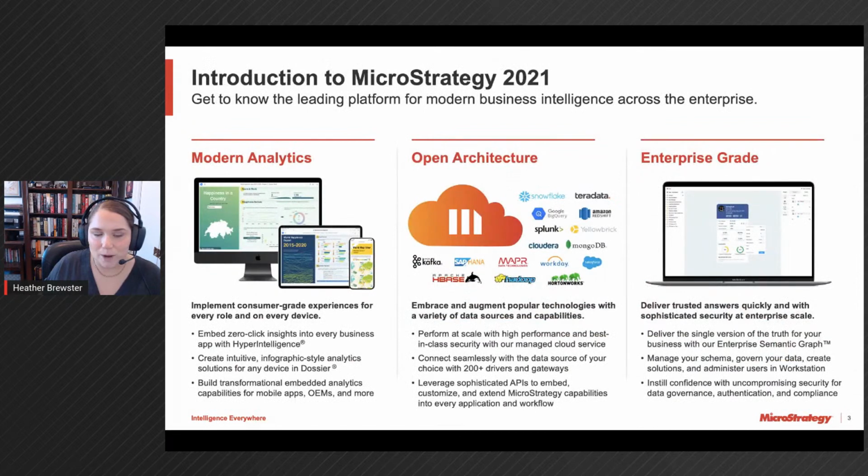We have a lot of great content to get through today, but before we get into it, I want to remind you all that today's presentation covers our latest platform release, which is MicroStrategy 2021. MicroStrategy 2021 is really an enterprise grade platform where you can leverage modern analytics on any device of your choosing, but you can also take advantage of an open architecture.